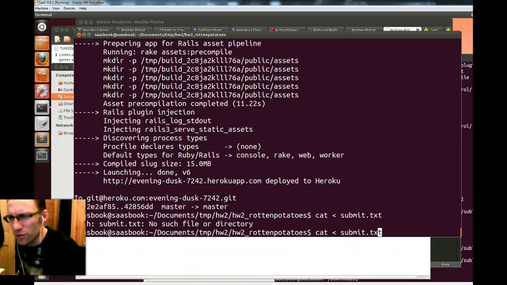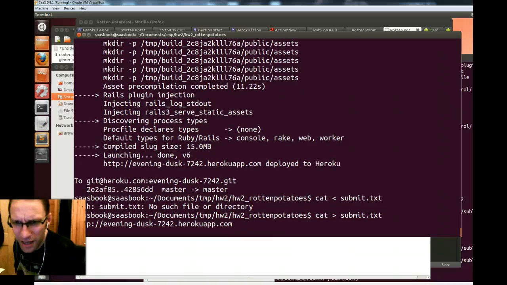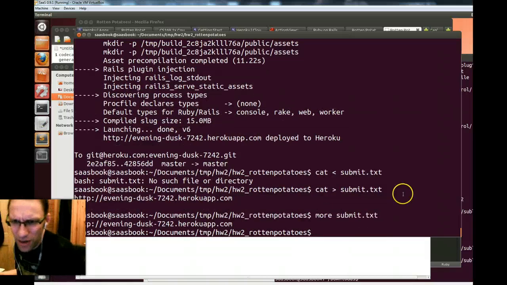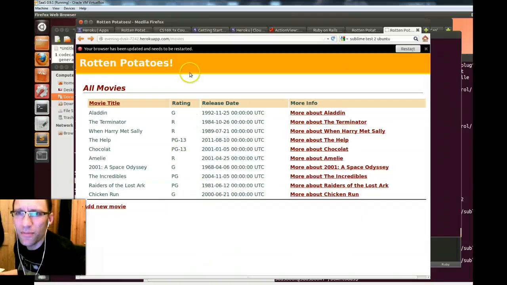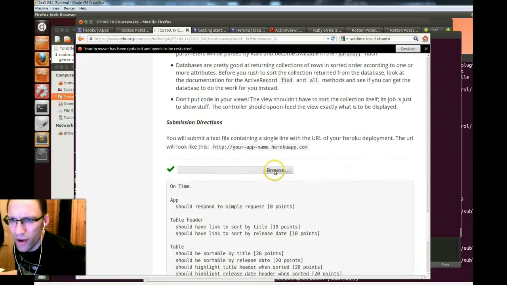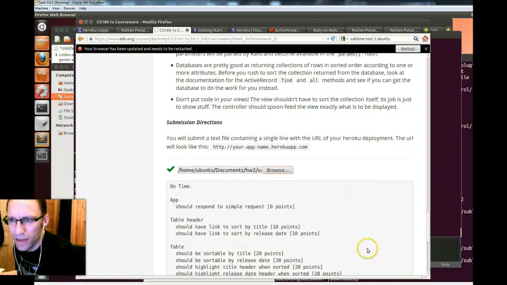Is that the wrong way around? Oh, I always get this; it's a bit of magic. I can use Control Shift Paste, put that in there, and do Control C. Now I should have a file there called submit.txt, which has just got my app's name in it. I hope the character turns out okay there. Anyway, then the process of submission is here. I need to browse and put up submit.txt and grab that like that.